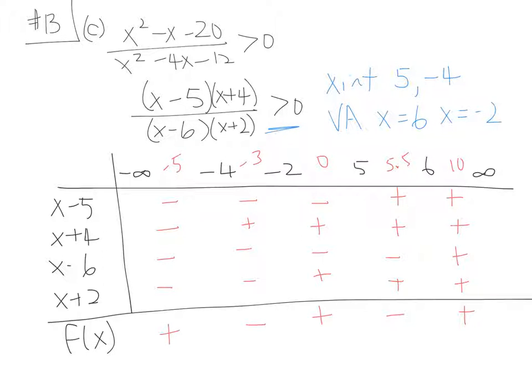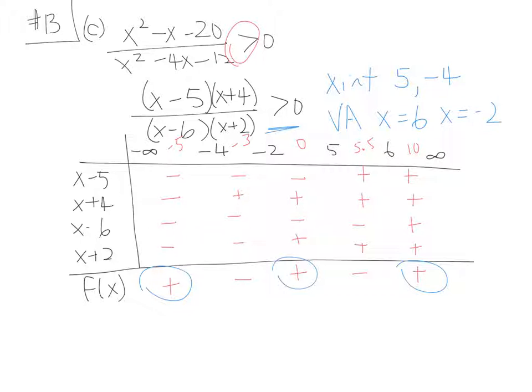Continue doing the rest, and now I'm going to go back and check what I was asked to find. I want to find out where it's greater than 0. So I'm going to be using this interval, and this interval. Writing up my intervals, I'm going to use round brackets because it doesn't include the actual values. So this one would be negative infinity to negative 4. This one would be negative 2 to 5. And this one would be 6 to positive infinity. And we're just going to put unions in between. There you go. Thank you.